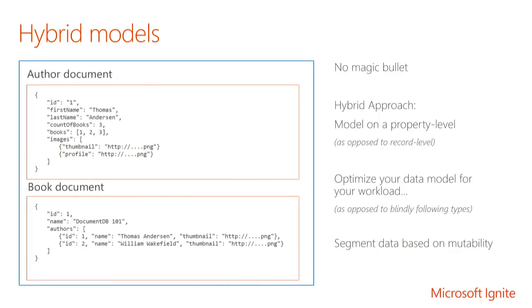Really, you don't want to think about this in terms of normalizing and denormalizing at a record level. You want to think about it at a property level. This is where most people will find happiness, and think about optimizing for your workload. So rather than starting with an entity and going from there, look at what the actual read and write patterns coming from the application look like. If you have an application that's serving, let's say, a REST API and shipping some JSON back, that might give you some hints on what the JSON in your database should look like. You're going to have shared properties.